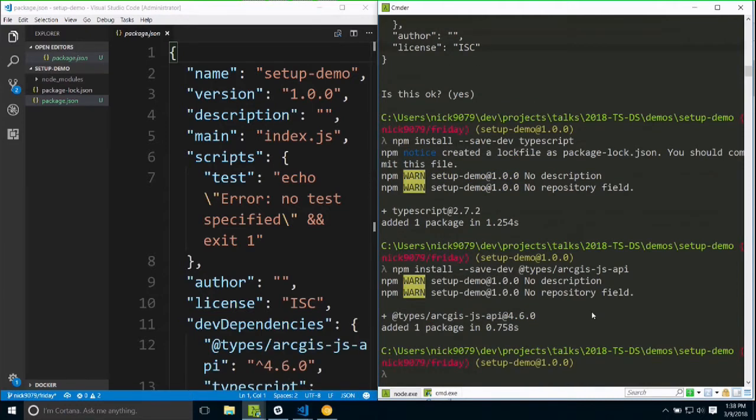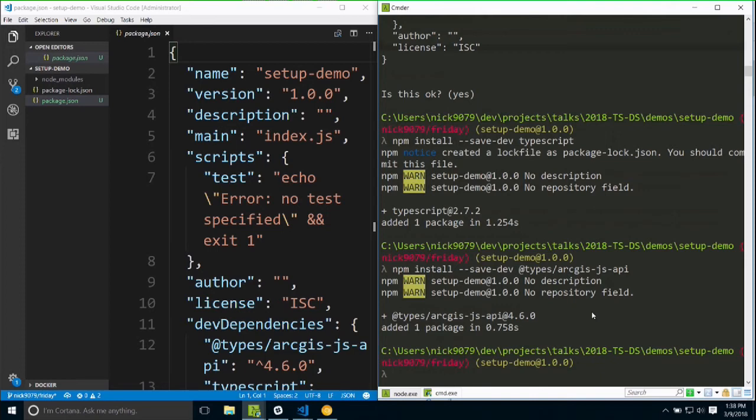So you'll notice I entered in --dev when I added those dependencies. The reason for doing that is that, for me personally, I like to keep separation between dependencies that I'm shipping down to the user, so things that'll be included in the actual product that I'm sending down, and then things that I'm just using on my machine for development.